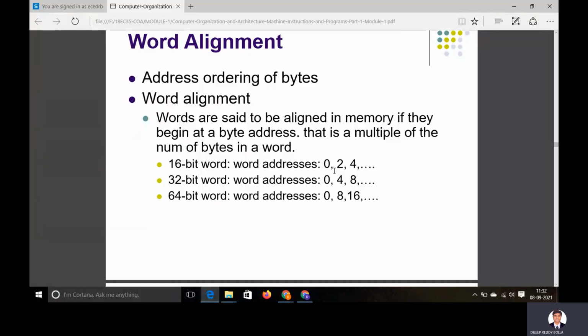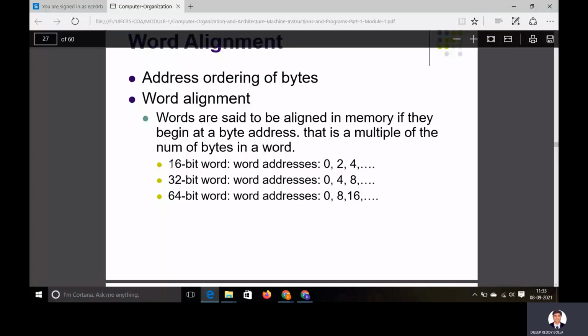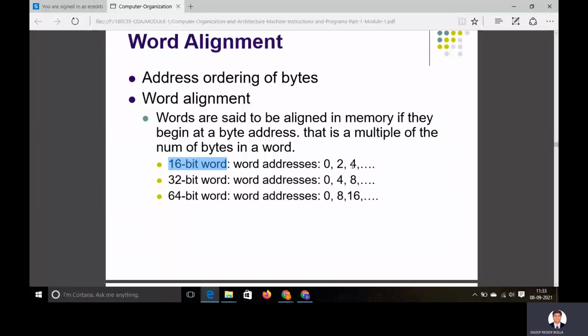If the words begin at an arbitrary byte address, then the address is called an unaligned address. Okay, so in this way, the word address has to be maintained. Is that example clear to you? One more example. If we have a 16-bit word, the word address has to start with 0, 2, or 4. If somewhere it is starting with 3, then we call that what? Unaligned word address. So if you start with 0, 2, and 4, it's called word aligned address. If it is starting somewhere with 3, that is called an unaligned address.